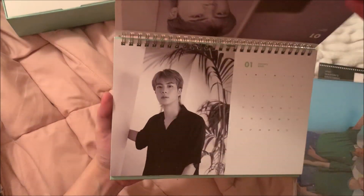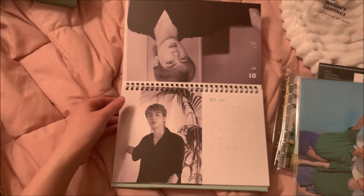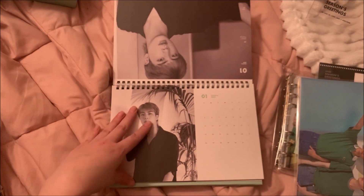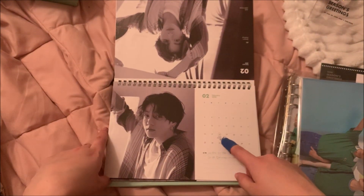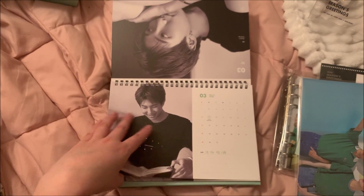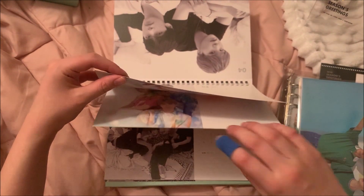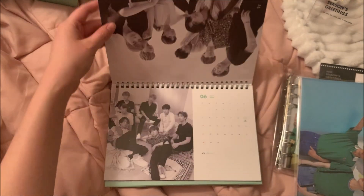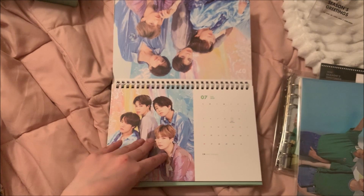Here is the front — I'm just gonna flip through the different months. There are pictures on both sides. I wonder who is for my birth month — September. Wow, look at Jin's fake mullet though, I think this is so funny but it looks really good on him. For February we have Jungkook, and it's Hobi's birthday on the 18th. Then we have Namjoon with Yoongi's birthday on the 9th for March. For April we have a unit — Taegi. Then we have Namjoon, Tae, and Jin for May. June we have a group shot. July we have Jimin, Jungkook, Hobi, and Yoongi.